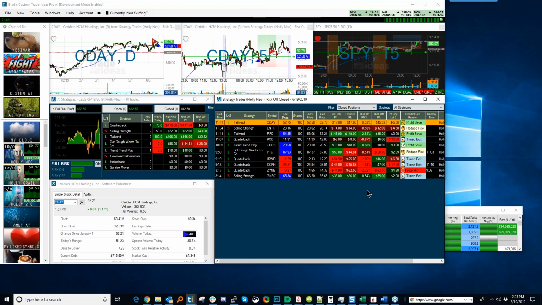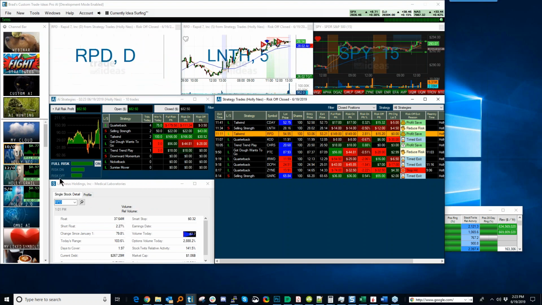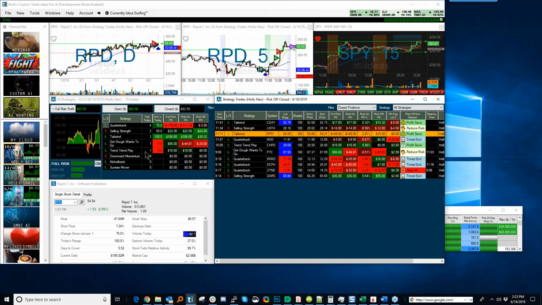And that's one of the key things with our AI. We're giving you 3 different ways to look at the profitability of these positions. The first way, this could get a little confusing, but that's okay, just kind of take it in. The first way is risk off. Risk off is every one of these strategies has a time period associated with it.